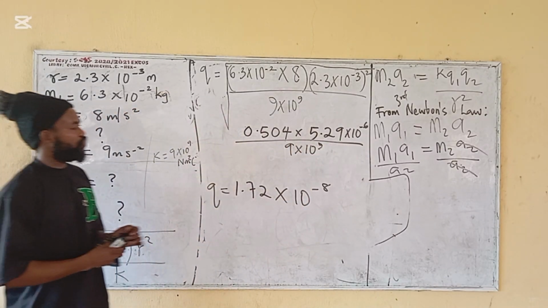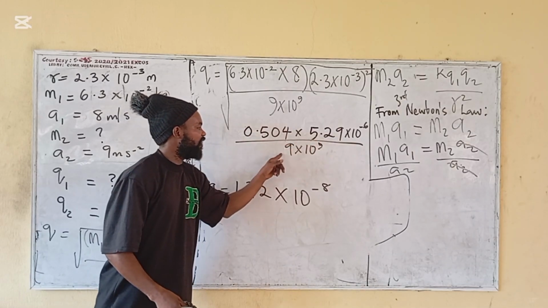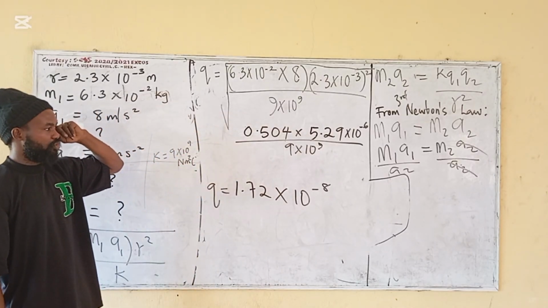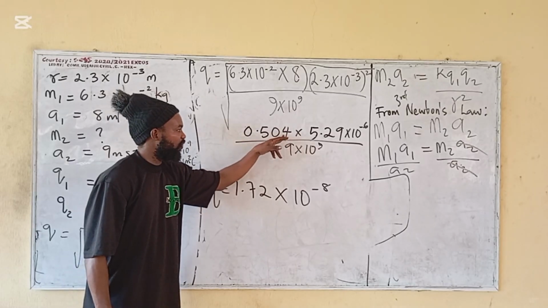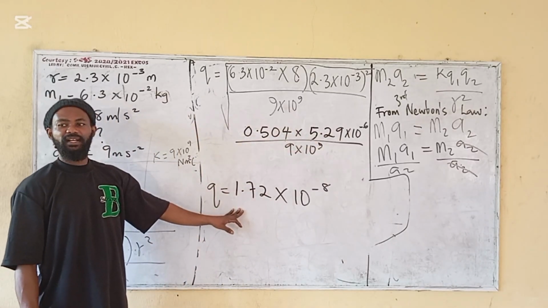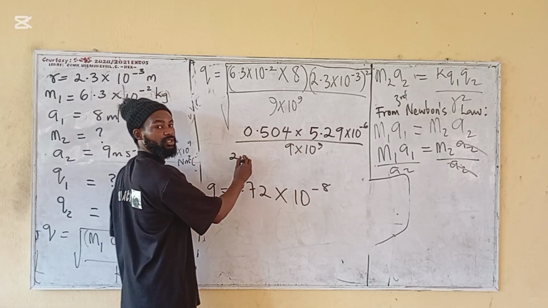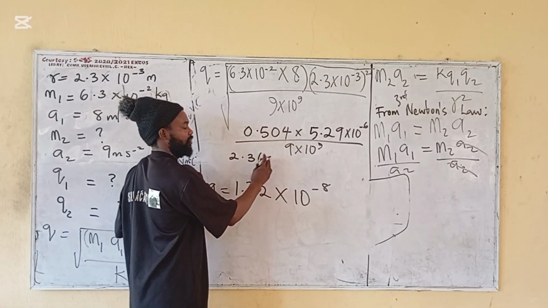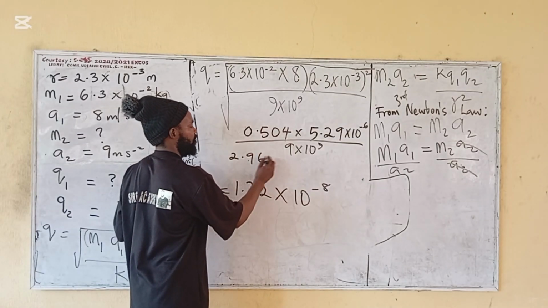So at this junction, you can do these 2 times this, then divided by 9. Then using this is for the 10. So just do what you do for me, let's check if it's the same. Just do for me 0.504 times 5.29. So it's not the same thing. No, it's not 2.97. But the other one. Remember the square root. There's no difference. 2.96. 2.9624 times 10 to the power minus 16.